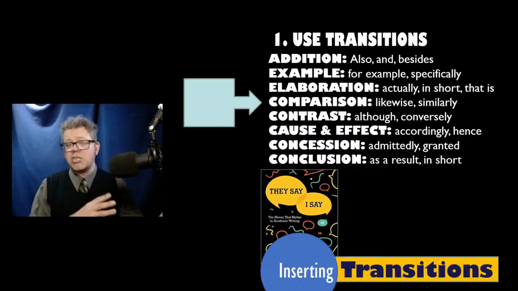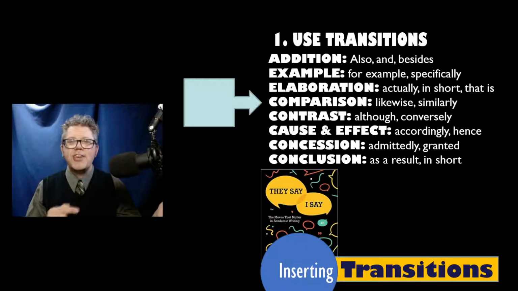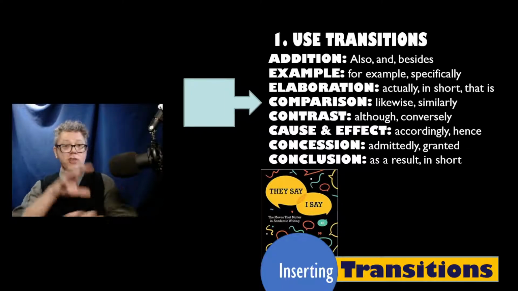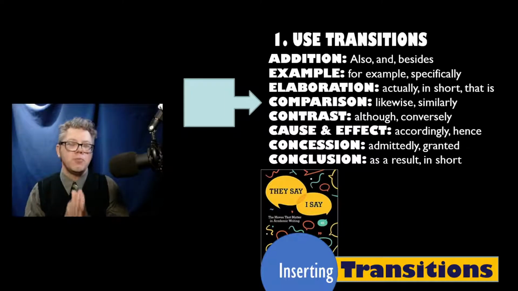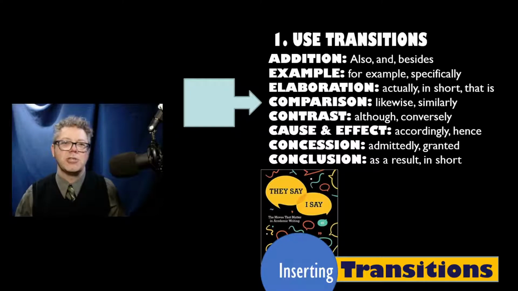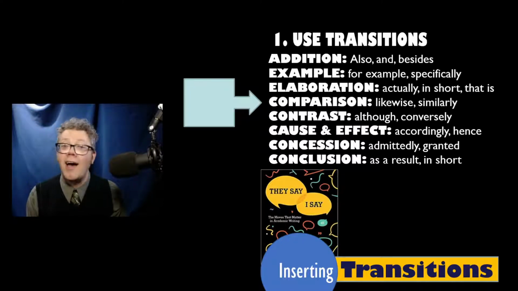So transitions can only get you so far. And if you get to a point in your essay where you're like, I can't figure out how to span the distance between this point and the next point, then you may need to consider restructuring your essay, move the content around, or you may be missing a huge chunk of information, or maybe that last point just doesn't belong there at all, and it's just killer filler.